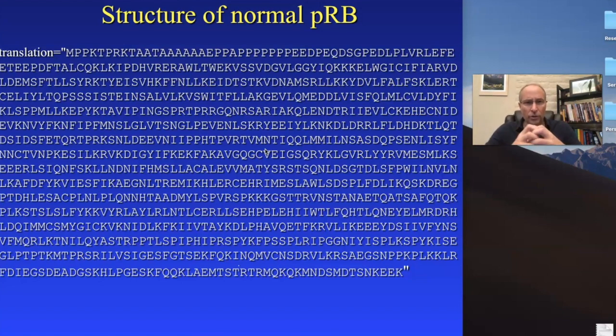We're going to talk about what its function is here in just a moment, but what I want to do is make the connection to what we've just been dealing with this entire unit, molecular genetics, because this is ultimately a genetic problem. That's what's happening with cancer. It's a genetic disorder. I'm going to take you back to one of the earliest studies that was done on pRB. And it's one of the studies that actually showed that pRB was associated with retinoblastoma and what the particular changes were that occurred to cause it.